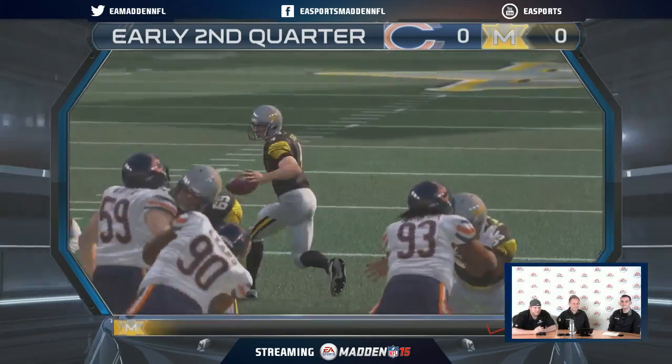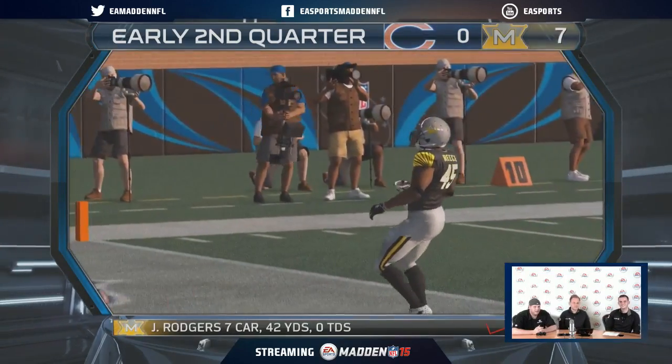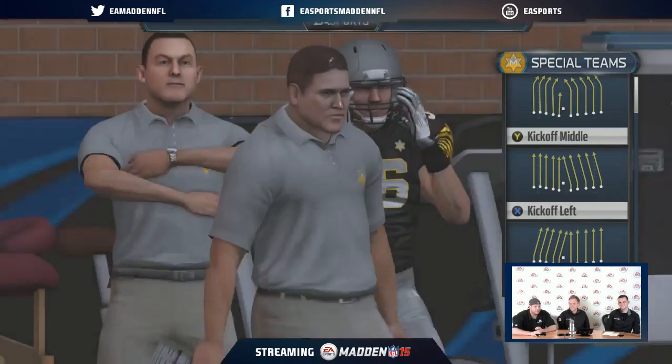Later on the drive, Carr is on point with the throw, and this play will Marcel go Reese, little touch pass, by too. a touchdown. Little celebration. They did a fantastic job with those post-play celebrations this year.